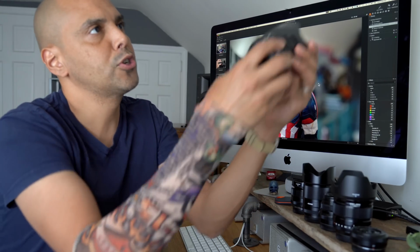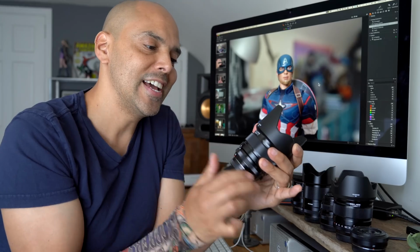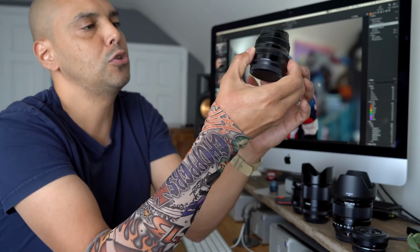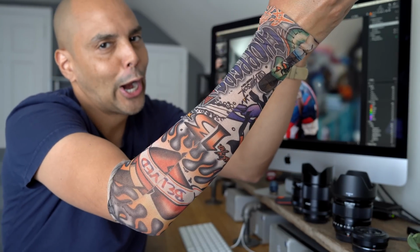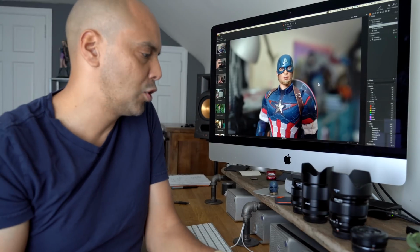Ooh, I'm rhyming now. The Aperture Ring's a little kind of bumpable. So it could kind of move if you bump it a little. It's not as stiff as the 35 f2's Aperture Ring. And it's kind of on par with the 16mm. Okay, so it's got a little bit of play to it.